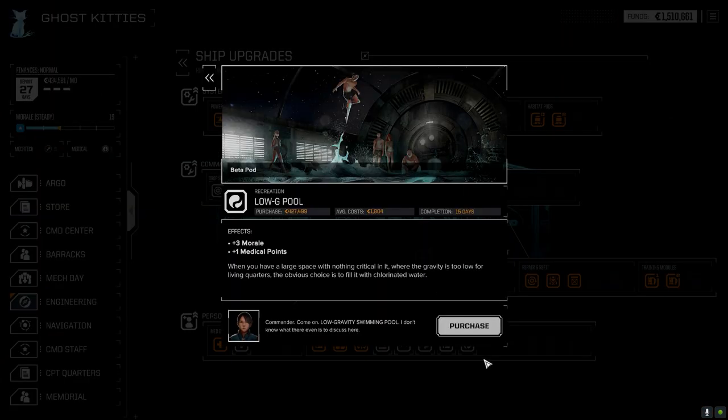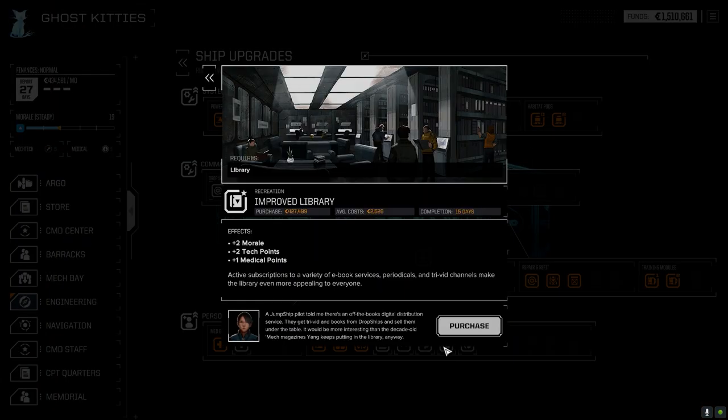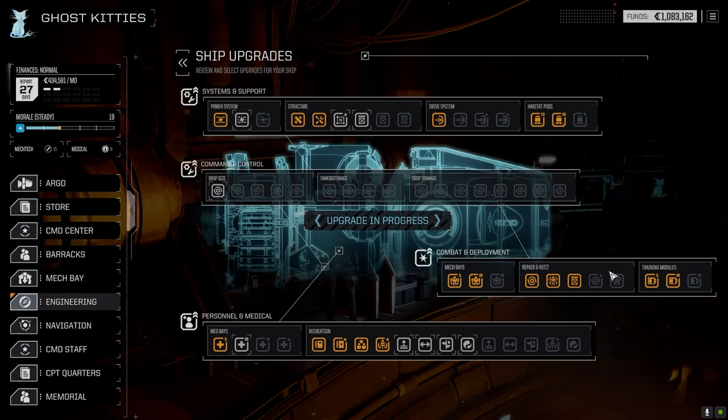Now, some of these down here actually will add, I think it's the library, which I think was the one we already have. Yeah, the library gave us some points. Now, there's an advanced library here, too. This is the improved library plus 2 tech points. Actually, let's purchase that now, because we got the C-bills. Let's purchase it before we jump. That'll give us plus two more tech points.